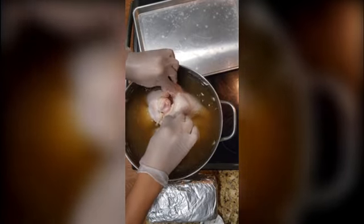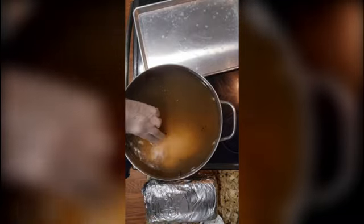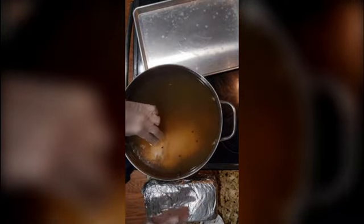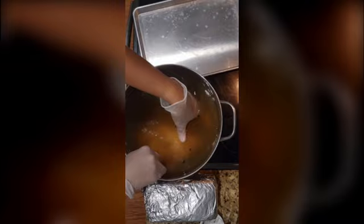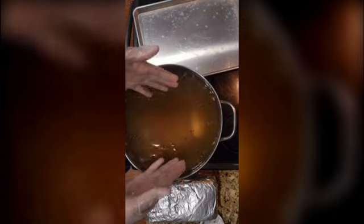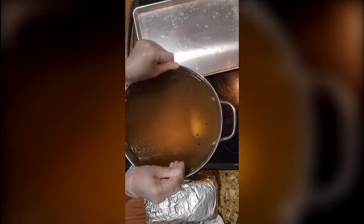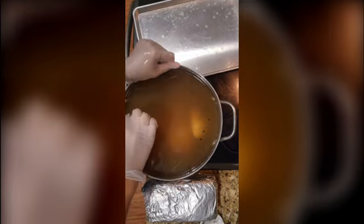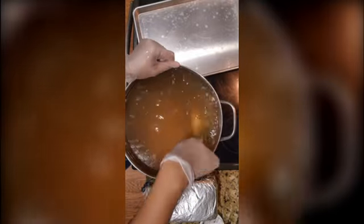You want to make sure that this is fully submerged in the liquid. If you find that the turkey is not fully submerged, you can always wrap a brick in foil and place it on top of your turkey just to make sure it stays down. This guy's not floating that bad. So now we're gonna take this, cover it, and put it in the refrigerator for a minimum of 8 to 12 hours. 12 hours being optimum brine flavoring.